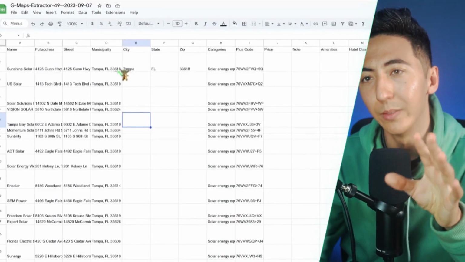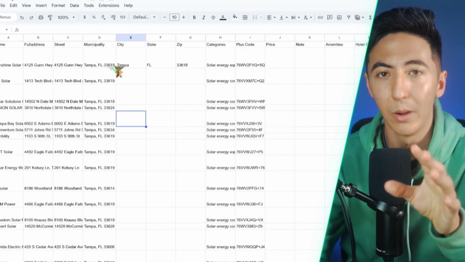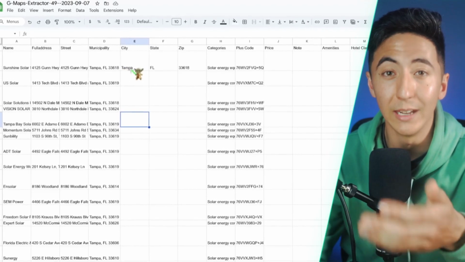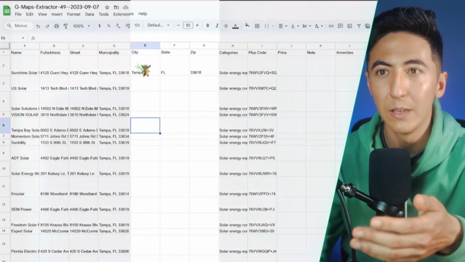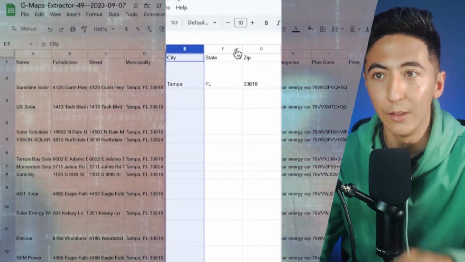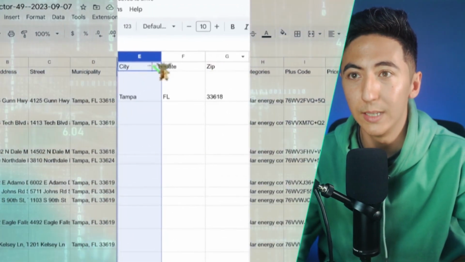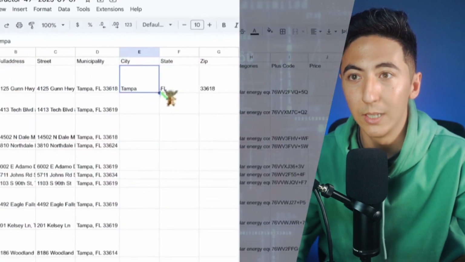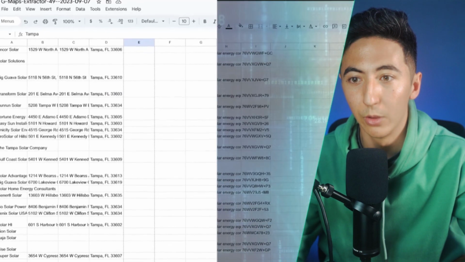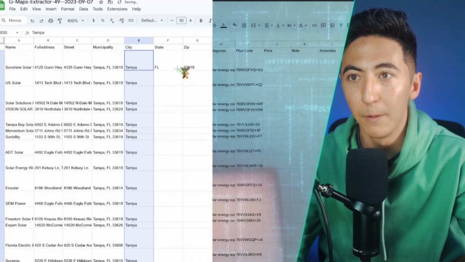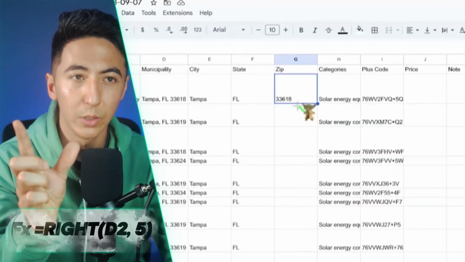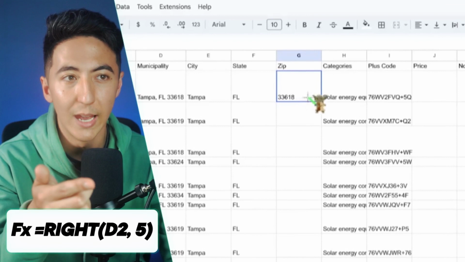Now, what we want to do at this step is to clean up our data. Cleaning up the data just means making it easier for you to manage the data that you're working with. So what I did is I just added a few extra columns here called city, state, and zip. And since these are all in Tampa, I'm just going to take this and drag that all the way down and say that all of these are from Tampa. The state is Florida. So again, I'm just going to drag that down. This is just a custom formula, which I'll put on the screen here, and you can copy that and use that in the Google Sheet.